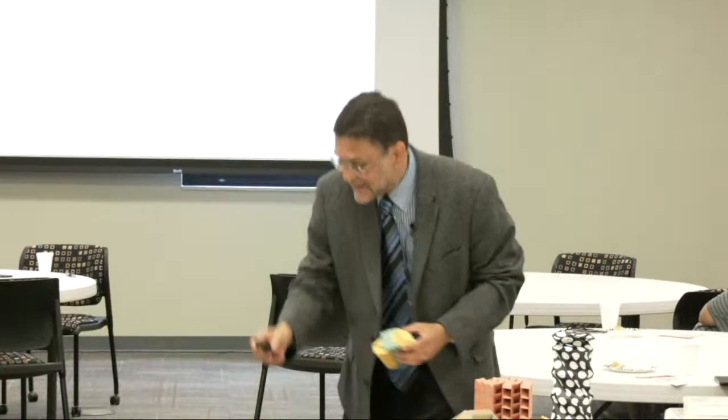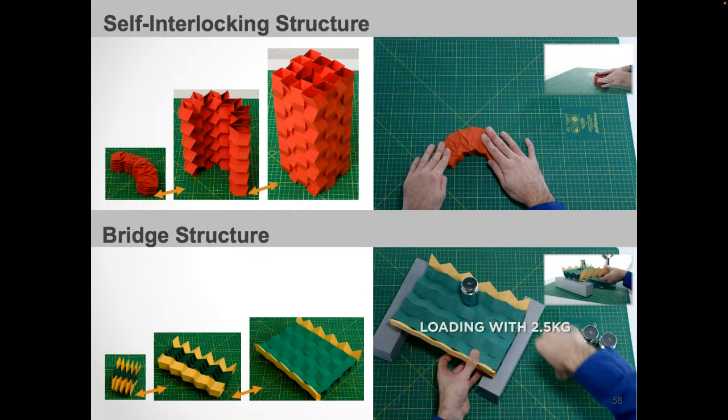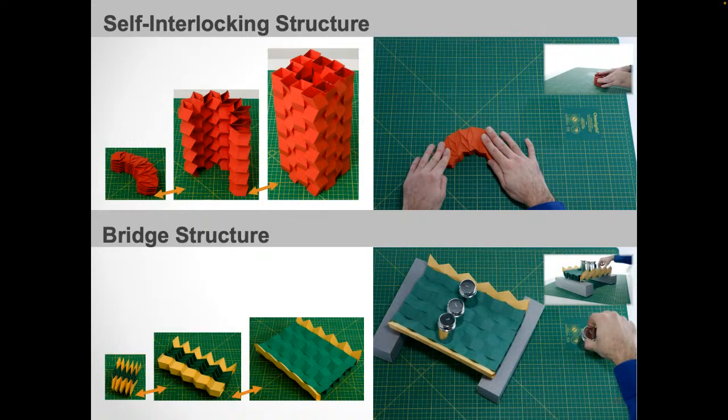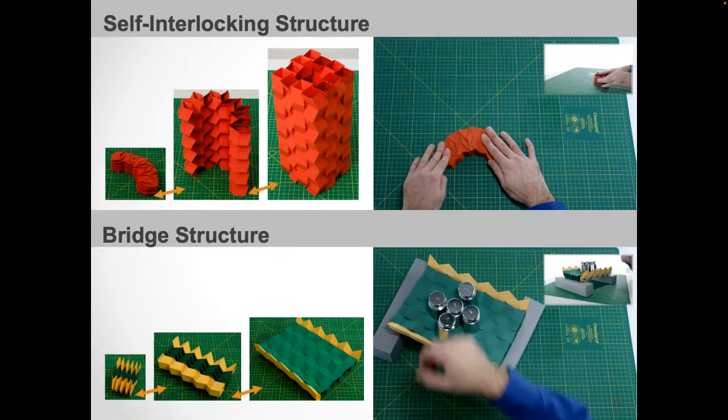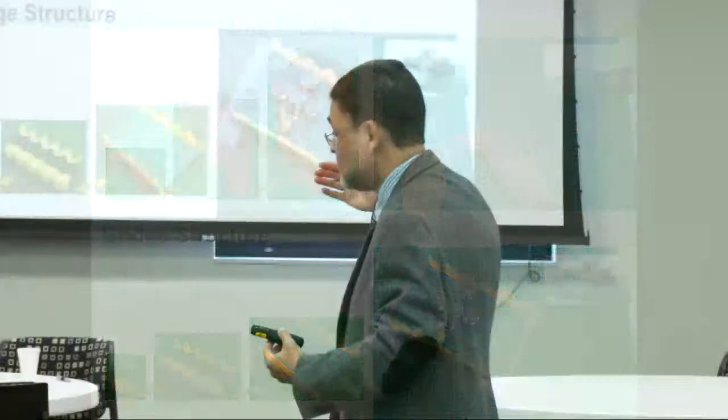What else can we do? Here, for example, if there is an emergency and we need a short-term bridge, then here is illustrating there, and this is a prototype, then this thing could be deployed, and here is the bridge, right? Here is the bridge. And these are all zipper tubes. There are only zipper tubes here, okay? Only zipper. And you can see it's pretty strong, as we knew, because we did the eigenanalysis. It has a very soft mode for deployment, and all the other modes are very, very strong, okay?